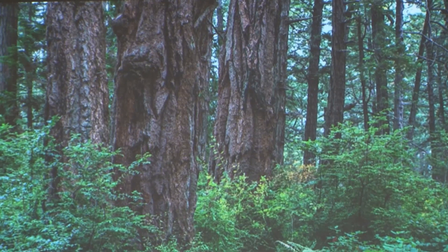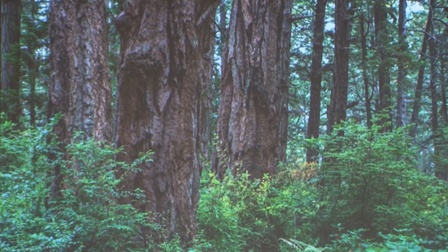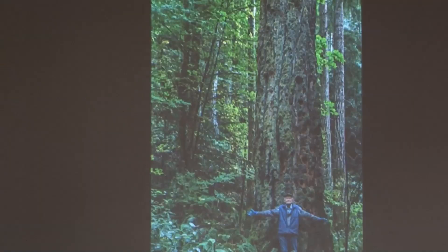If you do that walk at Heliwell, you come around through these trees around the point and back into the forest — it's just a beautiful, beautiful example. And if you really want to see what was here originally, you've got to go over to Port Alberni and see Cathedral Grove. That's where you'll really see what it was like all along the coast.